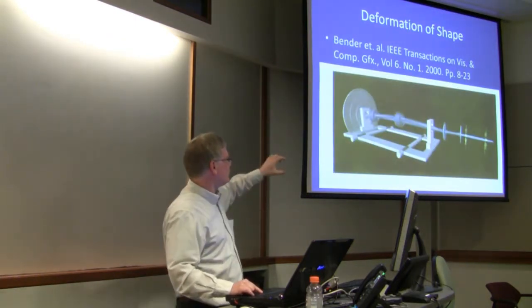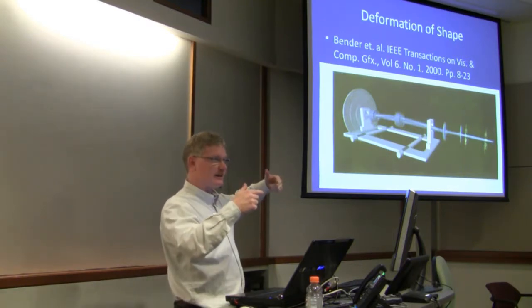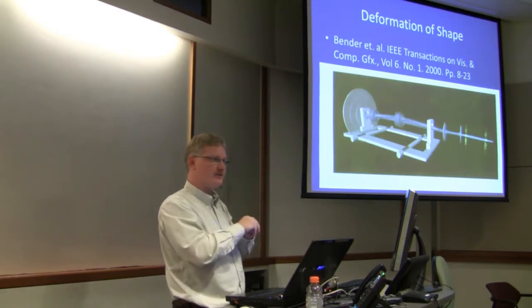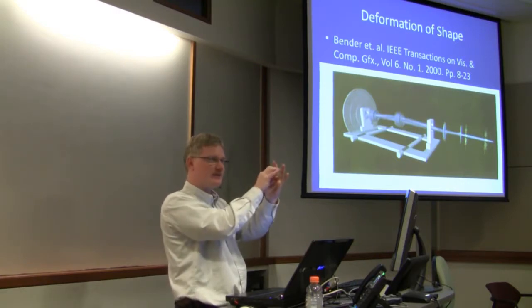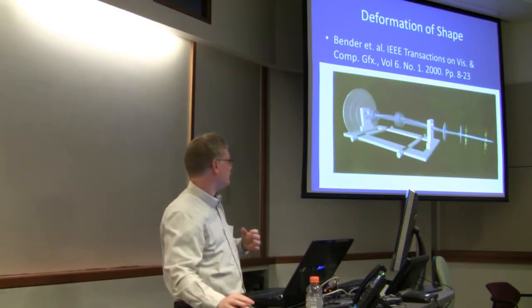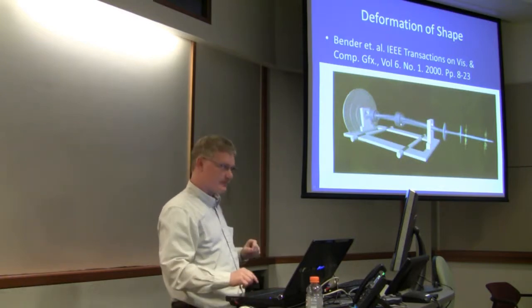What? This is showing multiple deformations of a shape as this flywheel is spinning. They do 7 transparent versions of this, and you get an idea of where it's more likely to be and where it's less likely to be by how many times you can see through it in that location. So it gives you this view of the wobble going up and down as the thing is spinning. I see.